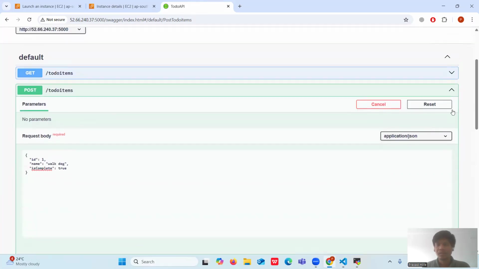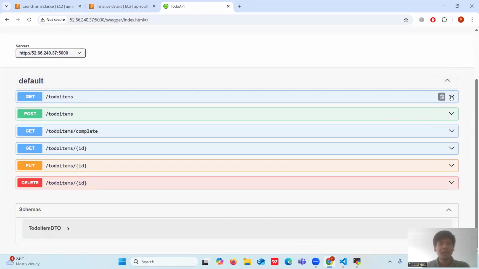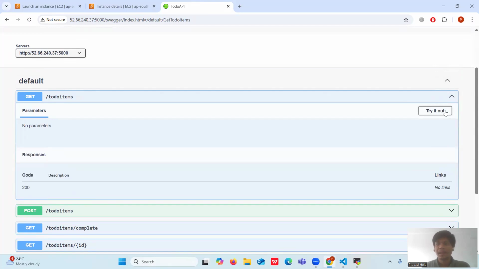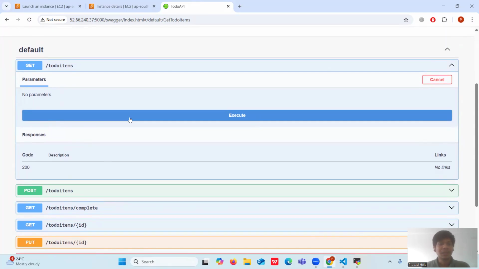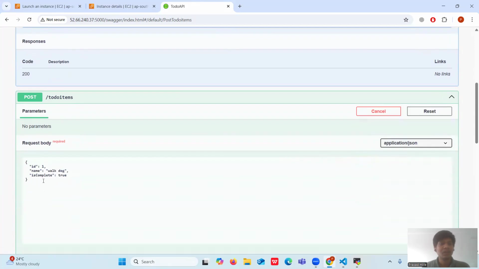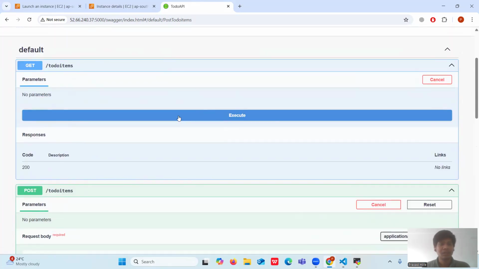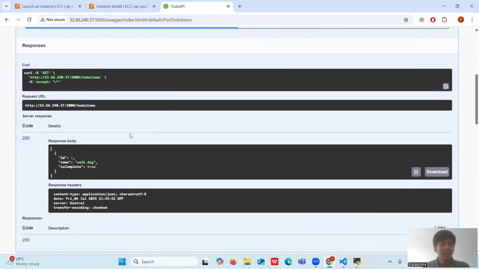Now let's go to GET todoitems and try it out. Click on execute. What it will do is return the request body of the one we have just posted. So let's execute it. As you can see here, ID 1, name walk dog, and isComplete is set to true.